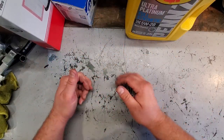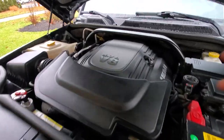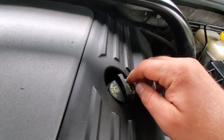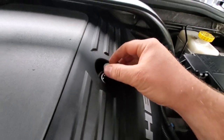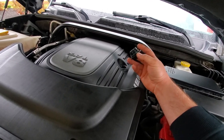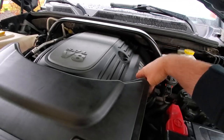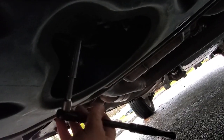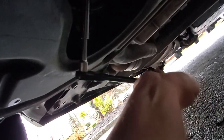All right, now we're gonna get started. There we go. There she be. Got our 5.7 Hemi. Here we got the oil cap, and right here, 5W20. Always make sure you take off the oil cap first before you drain the oil, because God forbid this is seized on, you won't be able to refill your oil if you drain it and can't get this off. So, oops, I dropped it. We're gonna keep that right up here for now. And we're coming down here under the Commander, and I think this is 13 millimeter. Fits on.